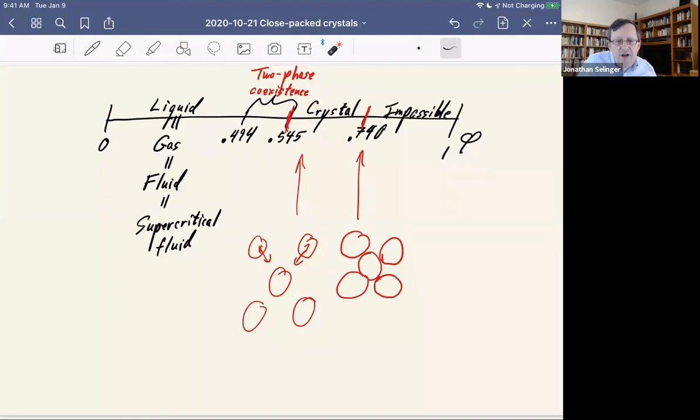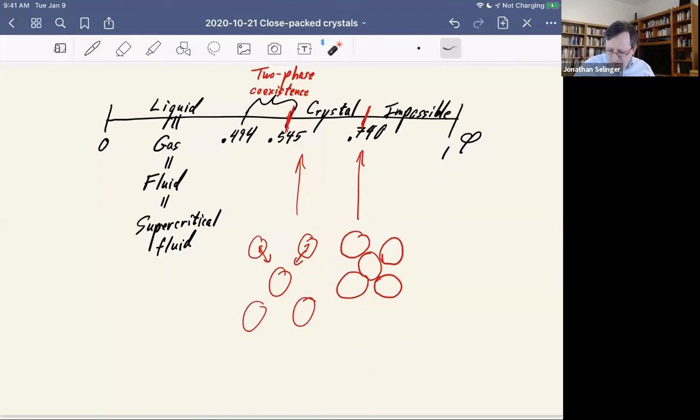So it'll be a combination of some liquid with this density and some crystal with that density. And if you wanted to know how much liquid and how much crystal, you would need to solve the 4 equations and 4 unknowns, right? To get something like the lever rule. So if you're very close to here, it's mostly liquid. If you're very close to here, it's mostly crystal. And in between, there are different ratios of liquid and crystal inside the material.